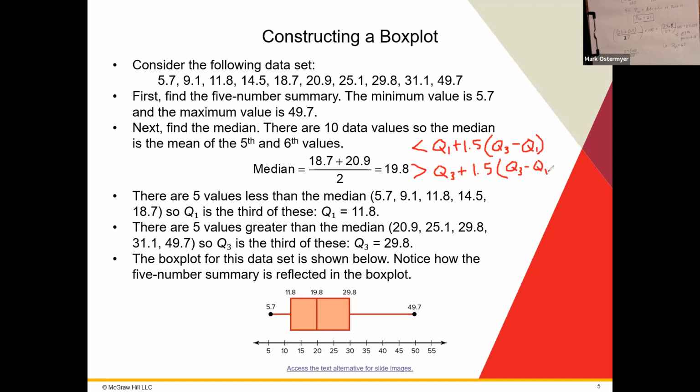Okay. So what I want you to do right now, ladies and gentlemen, is get on your calculator and dial up for me: what's the lower end point? What's the upper end point? Or the cutoff values for outliers? Go ahead and compute these values here. You got everything here to do that. So what's the cutoff value for a low or small outlier? And what's the cutoff value for a large outlier?